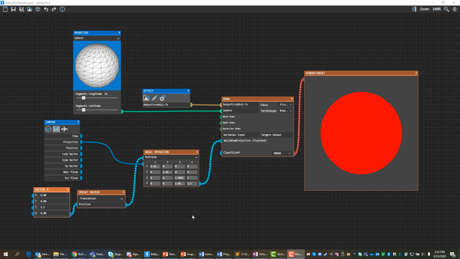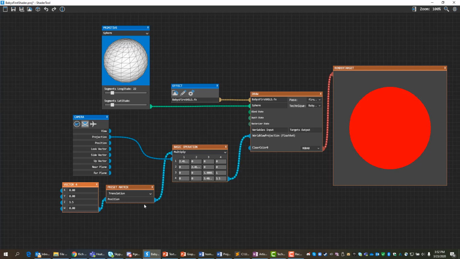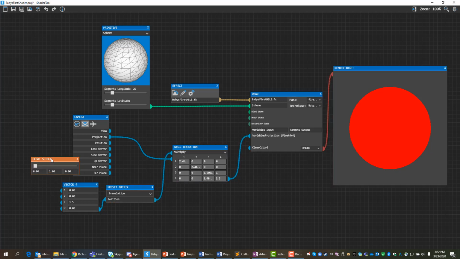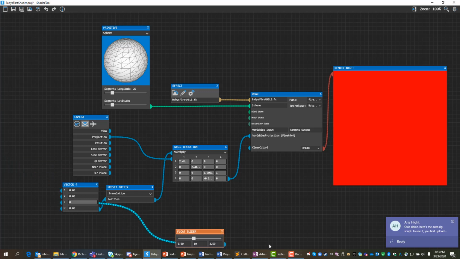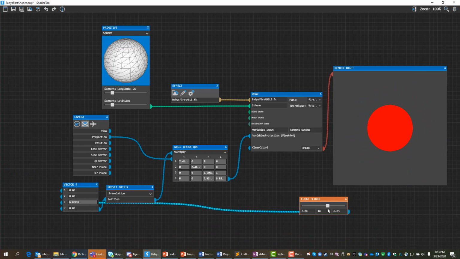This morning we were going over baby's first shader, and everything was working fine. One of the things I thought we'd throw in here is a slider to control my distance. I can drop in a slider node. If I go to types and drop in a float slider, I can put in a beginning and end. Let's say 0 is at the origin, and let's put maybe 10 up on here. We'll leave this at 3.5. Then I can hook this up to W, and I can slide this back and forth. And ooh, I can make things even go there.